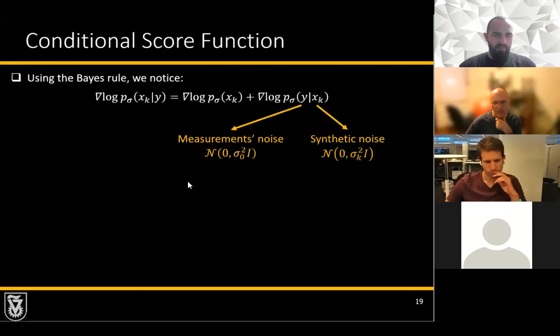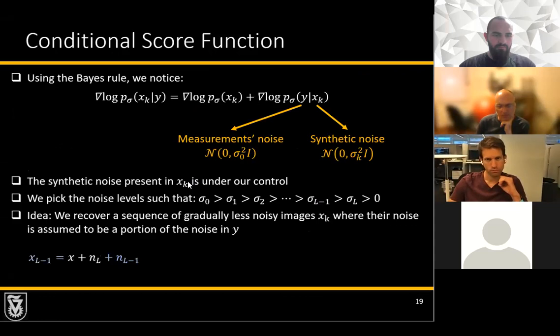Yes. This part? Yeah. So here you want to sample from P of X given Y. You use Bayes' rule and you get P of Y given X. But this is the real P of Y given X, right? When you only evaluate it at XK, right? You don't need P of Y given XK. You need P of Y given X evaluated at XK. So you don't need all these sigmas as far as I understand. It's the original sigma of the noise. Yeah, so we actually did assume that the XK has this sigma K. This is not the original Y given the clean X. This is Y given the noisy X.